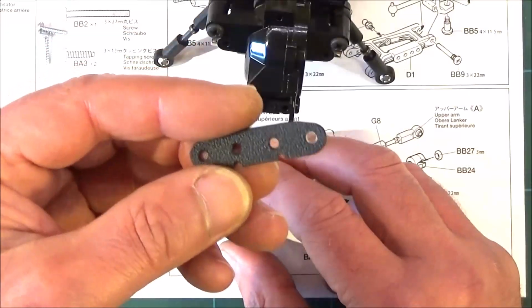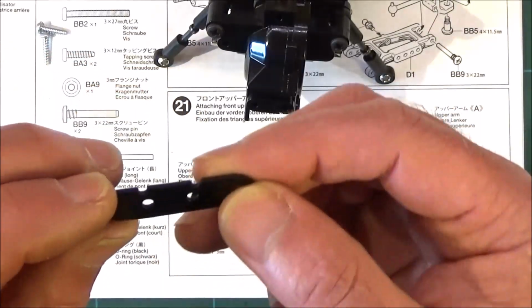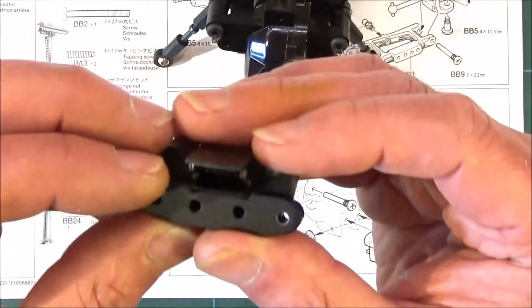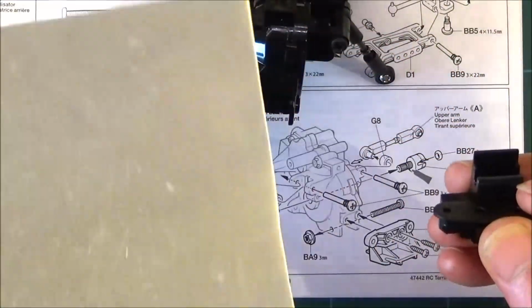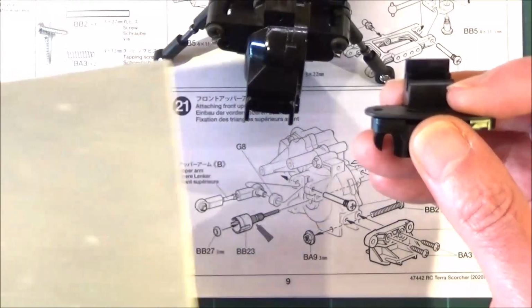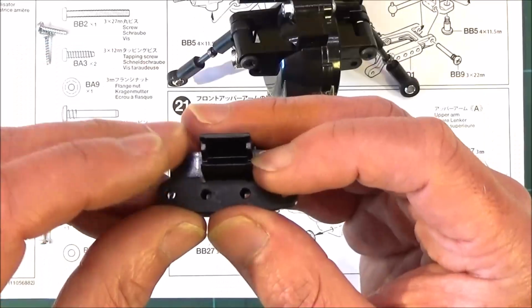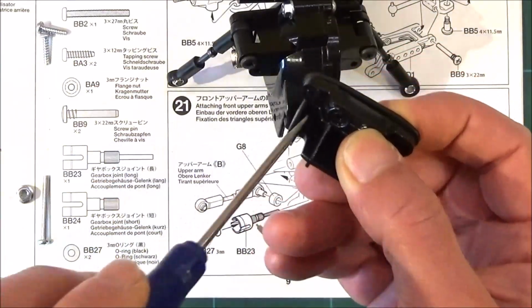What I've done is I've made a metal plate. This is made out of aluminium. It's only about 1 millimetre thick, and what I did was I've matched it up to the back, cut the shape out of a big piece of aluminium like this. I just cut it out with some tin snips, shaped it with a file, and got it in place and marked the holes like so.